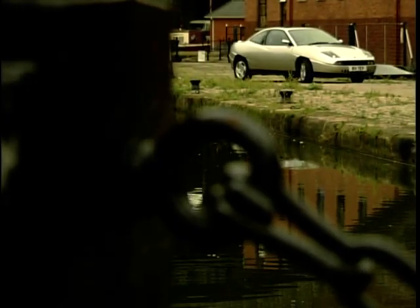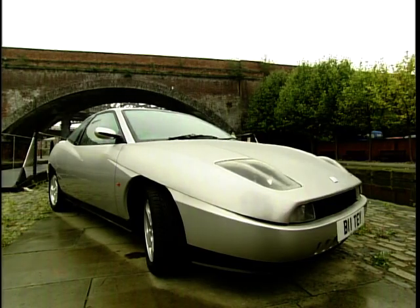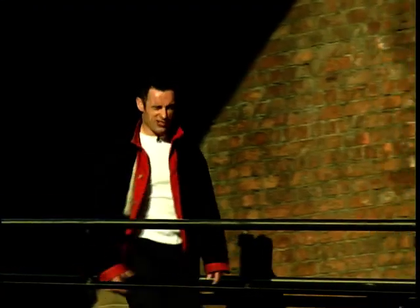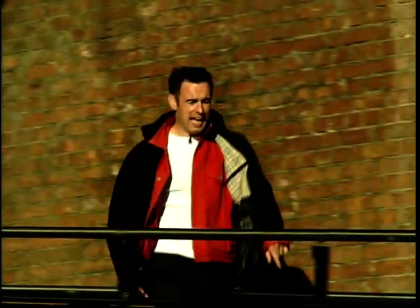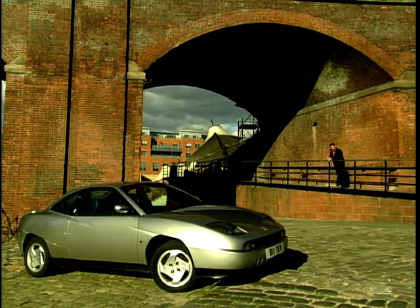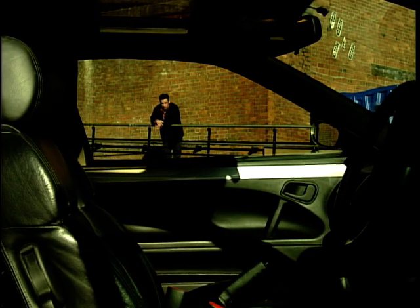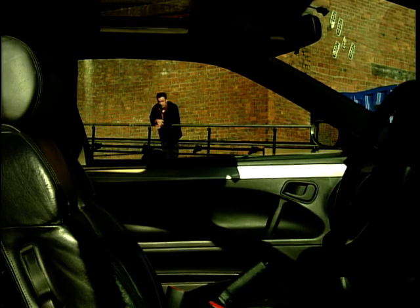In 1998, Fiat released a special edition turbo LE model with a 6-speed box. It was a sad day back in 2001 when Fiat announced that they were to stop selling the coupe. First, there's the looks. It's Italian, and it's the only one of our 3 cars here today to wear the legendary Pininfarina badge. It's always been controversial, but I still think it looks great. On the inside, it's pretty cool as well, and that's even before we take a look at the performance.